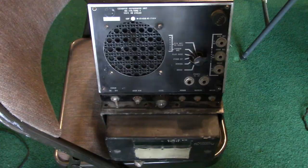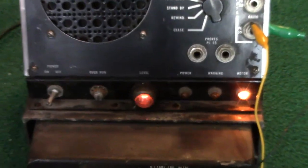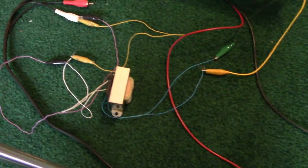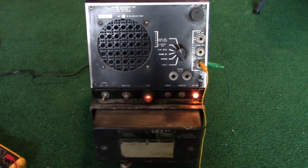I am recording music onto this machine. See the neon light flicker according to the audio. I have it passing through an isolation transformer because I just feel safer doing it that way, hooking it up to the computer and all. Here you can see on the inside of the case they actually put the schematic, which is very nice to have.